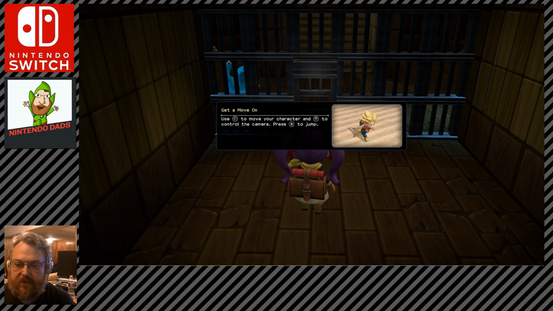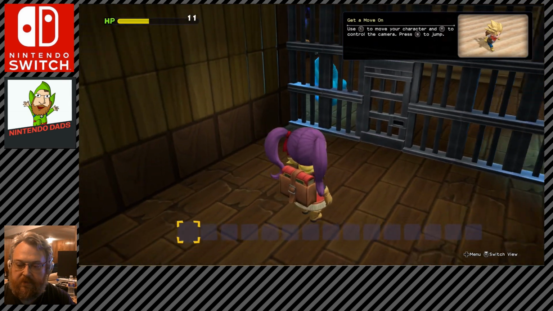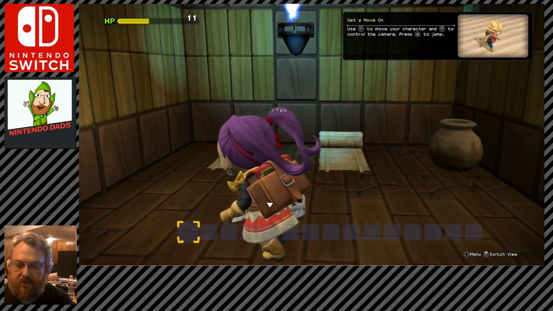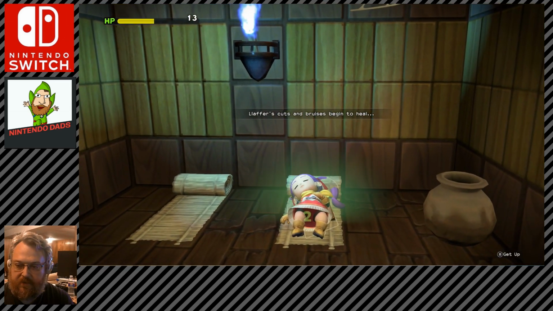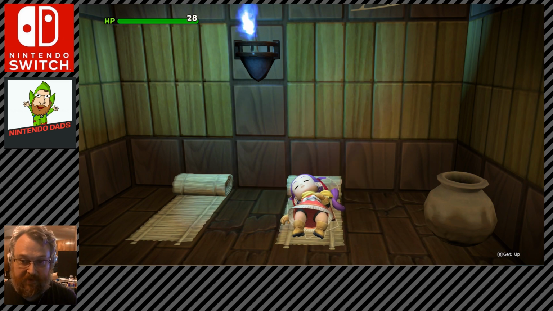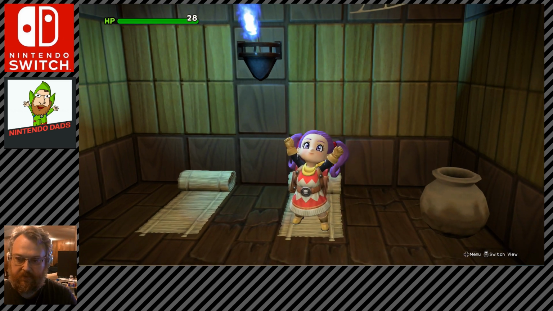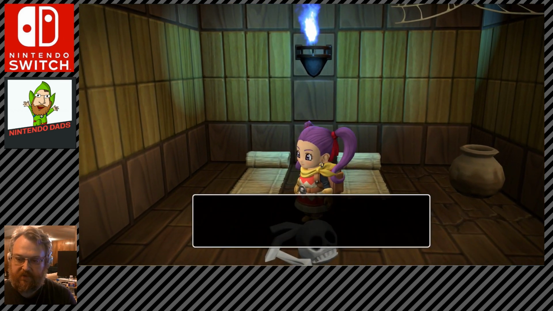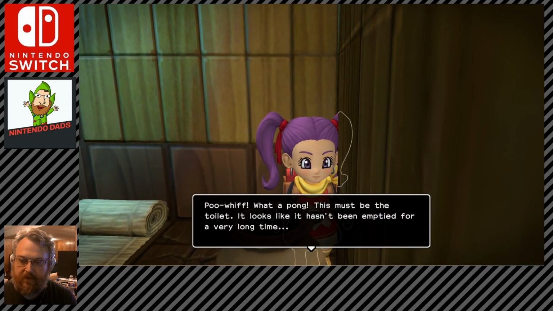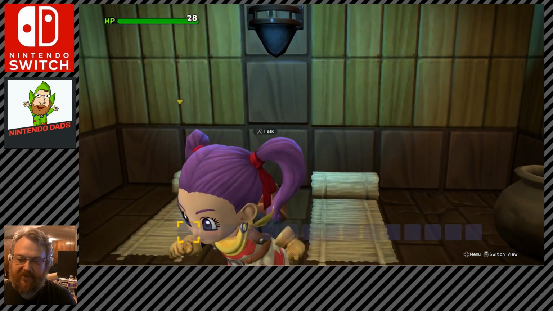Barry Landman in jail. Use L to move a character, R to control the camera, B to jump. Okay, this is the way I want the camera controls to work. I can talk to my bed. Or rest. Oh, I didn't even have full health to start with, so it's a good thing I did this. Or am I talking to the skull? Yeah. Ew, it's a toilet. Thank you.